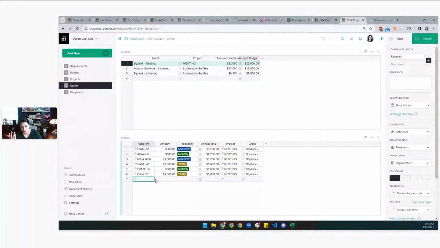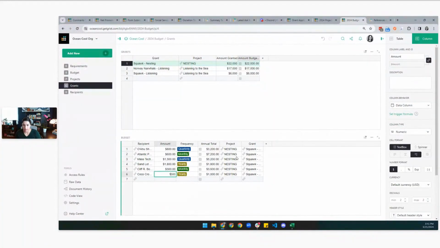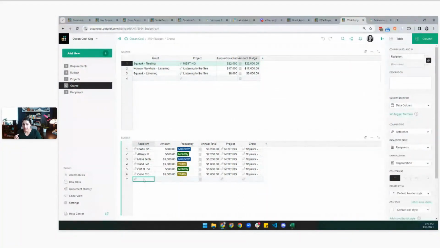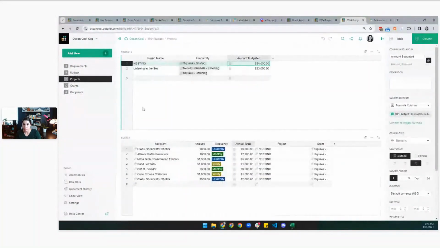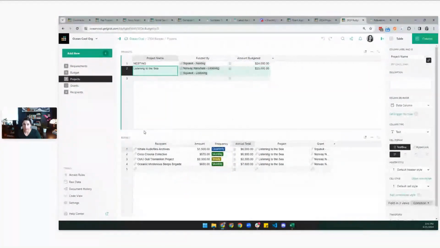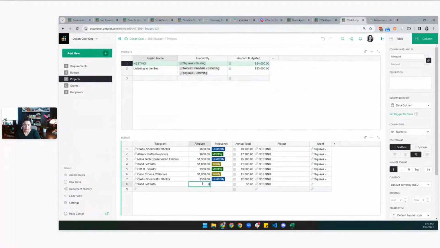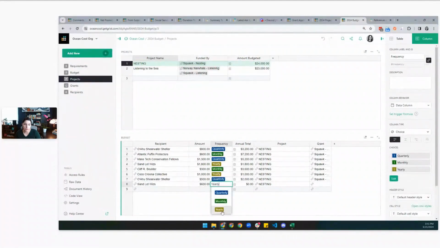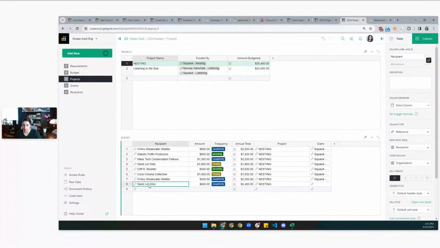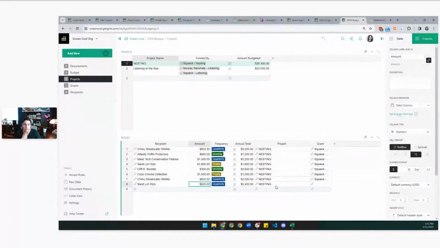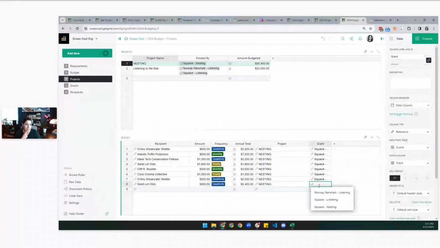I think just reinforce what I was saying. If I make a change here, if I make this 2000, I would expect that one to jump up by 1, right? So these things are always live. They're always syncing. And even if I were to add, so let's say I go to projects. I'm funding this project. And I'm going to add another recipient here. I'm going to do this one quarterly. This updated, right? So this is Sandlot Wiz's 600 quarterly being funded by this grant.